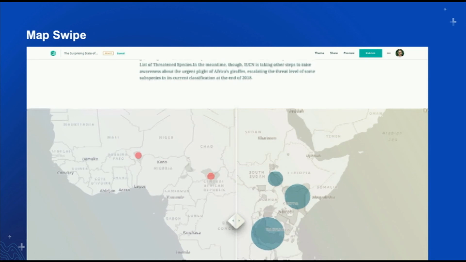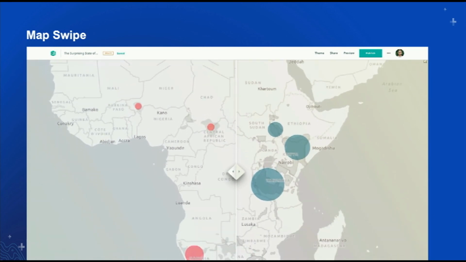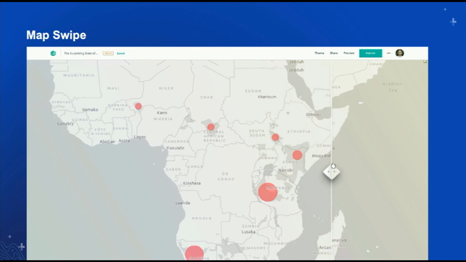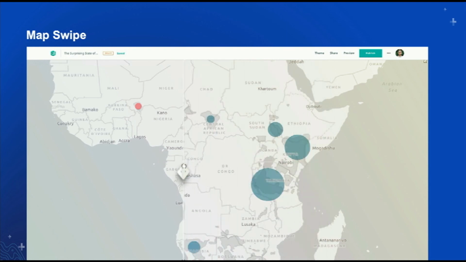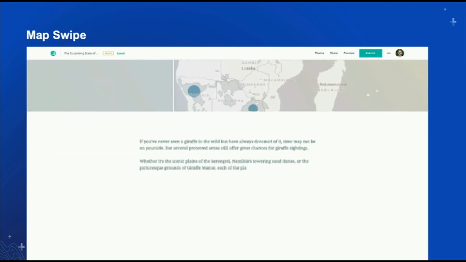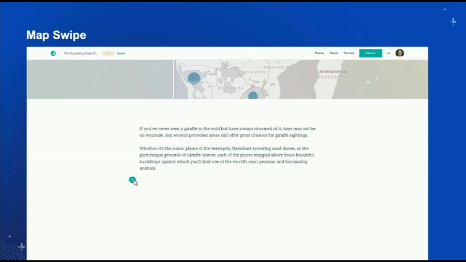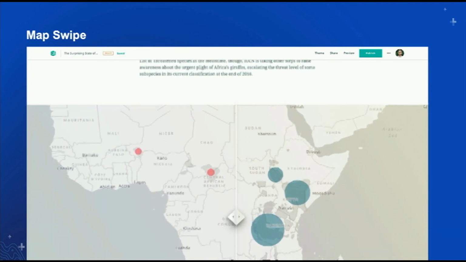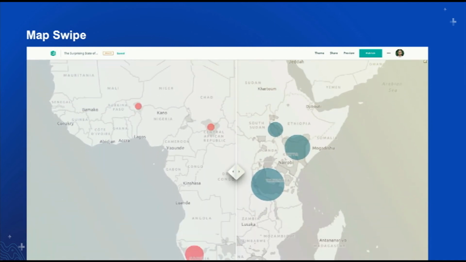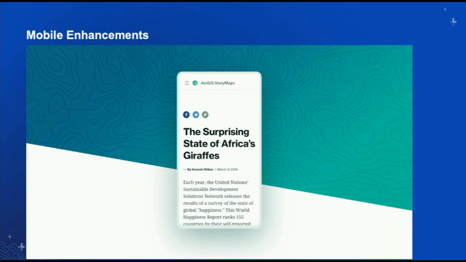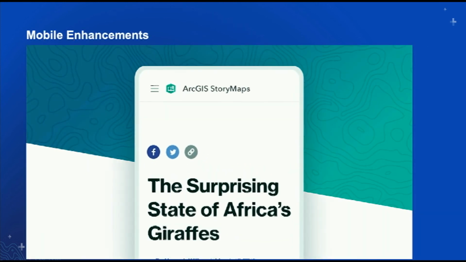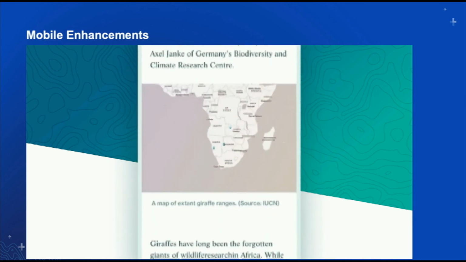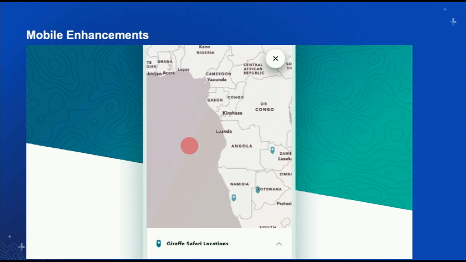Next, this is an early concept of a map swipe. This is how potentially you could be adding and comparing 2 layers within a map or 2 maps. This is just a rendering, but you guys get the idea. This is going to be there too. You know, a couple of you liked it, but that's good. Don't feel shy. It's okay. All right, mobile enhancements. Most of it is already there, but you just see the attention to detail here.